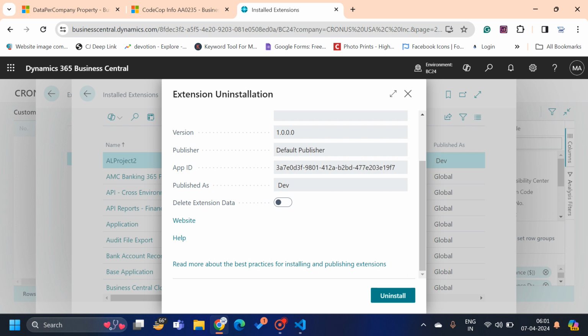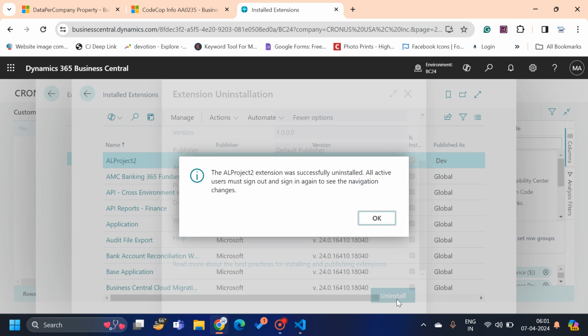But in the scenarios where you just uninstall and keep it as true, and then you install again, then the fresh installation handle fresh install will work, because at that point of time you have not unpublished it. Although you are reinstalling, because there is no data available, the data version turns zero. The second scenario is that if you keep this as false and you just press uninstall, which I'm doing at the moment.